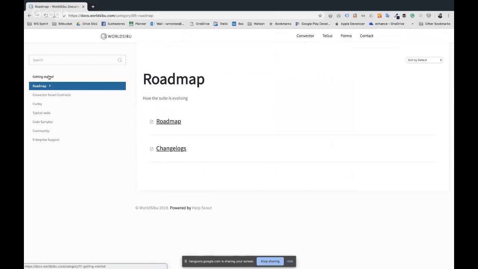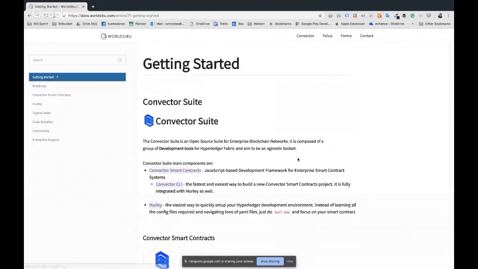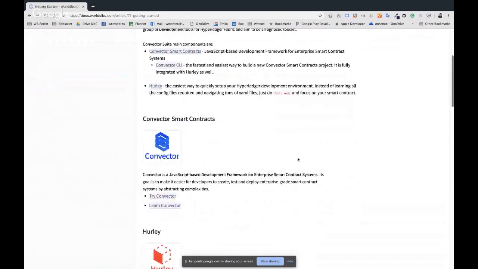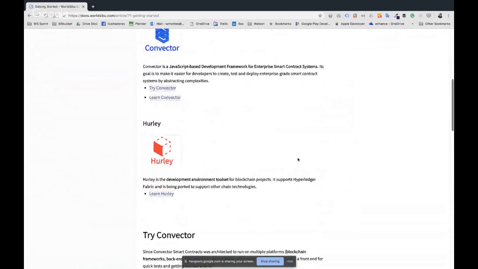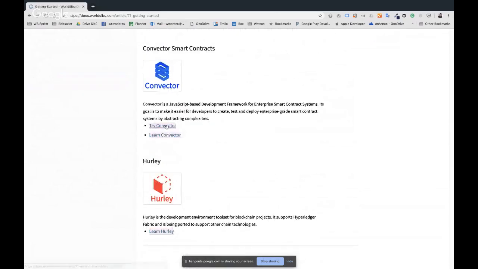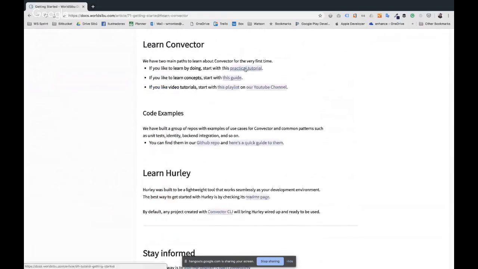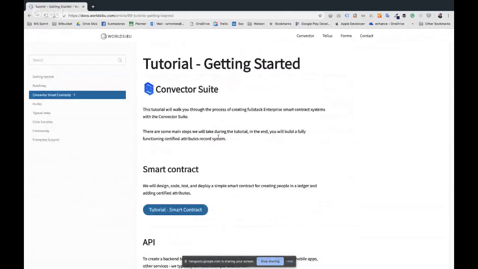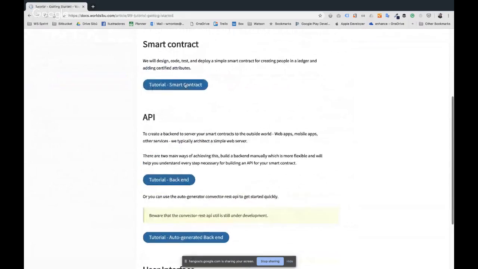Just as a quick overview, it has an easier way to get started. If you want to know about Convector, about Hurley, if you want to dig deeper into Convector, for example, you can go here and learn, and you can go to the practical tutorial that we were talking about, in which we have the smart contracts and the API and so on.